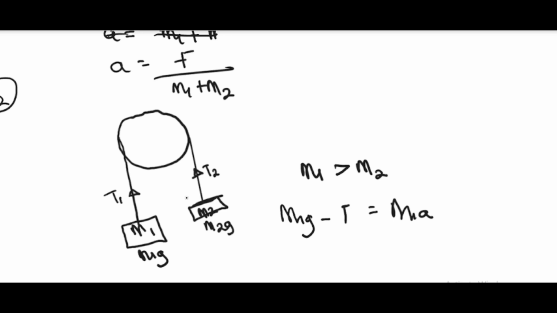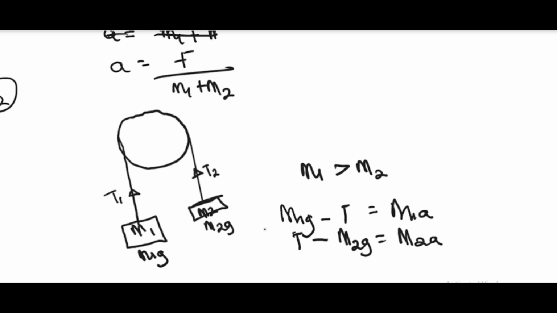Now on the second side of the rope, remember that this rope comes down a bit here by reason of the weight being heavier here. So as it comes down here, it will go up here. When it goes up here, it means that the tension is heavier than the weight. So we have tension minus M2G equal to the net force M2A.